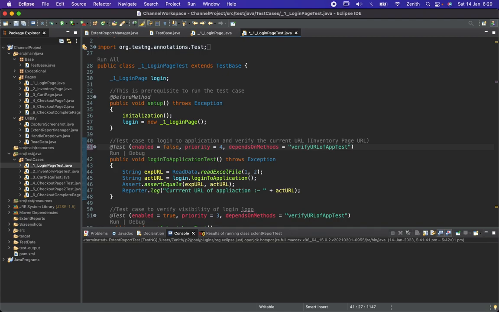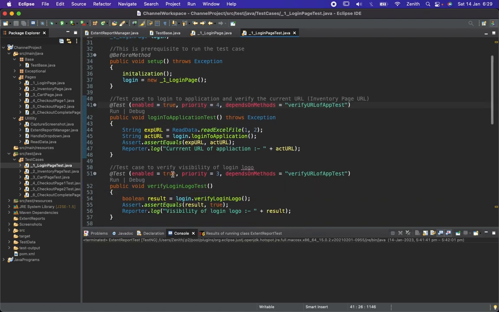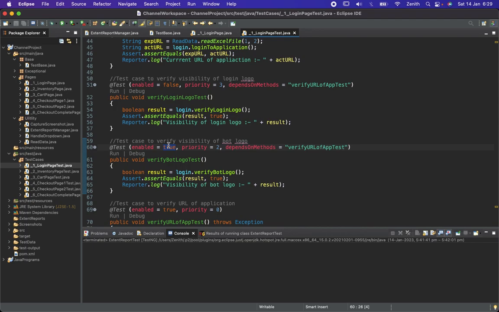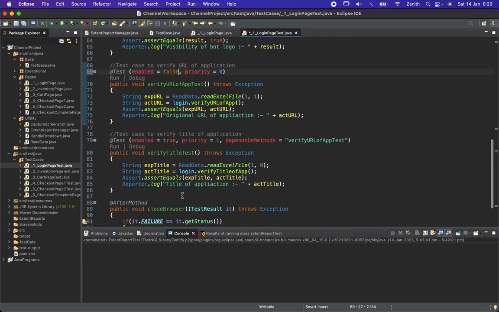So like this false, no, this should be true, we are executing this one. So this is true, and logout test, I can say false. So we will first work with the single test case only, and then if it is good, we can carry forward this thing with the rest of the test cases.